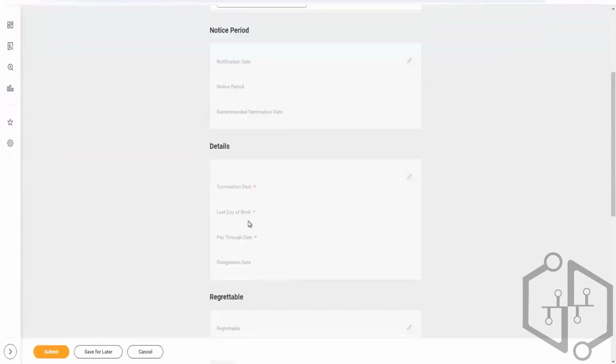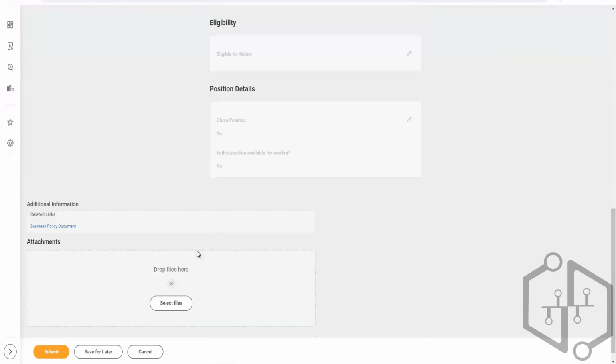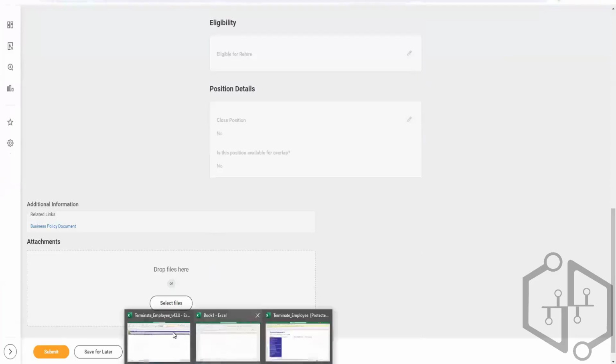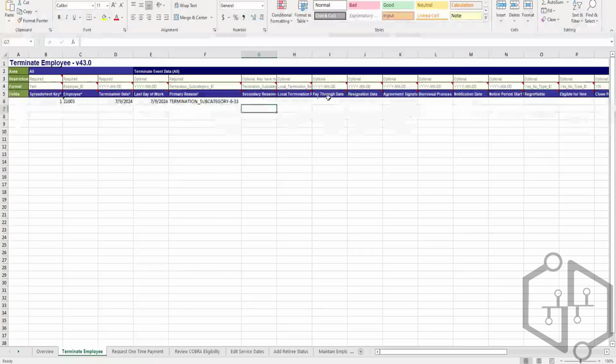Now pay through last day of work and pay through date, and there is no other mandatory field. Last day of work, this is fine. Termination date is fine. Pay through date, I'm just updating the same date here. Now you just save this template.